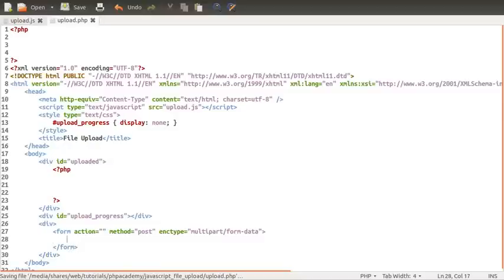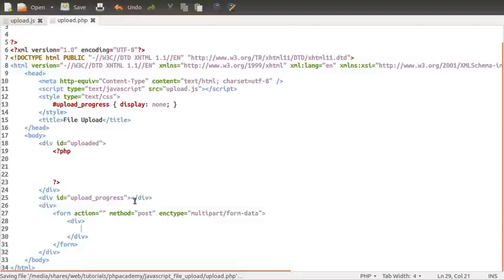Then inside here, we're going to have another div tag, and then our two input elements. One is going to be the file input, so we create a new input with the type of file. The ID is something we won't worry about because that's going to be set later. We set the name to file with two square brackets because we're dealing with multiple file selections.